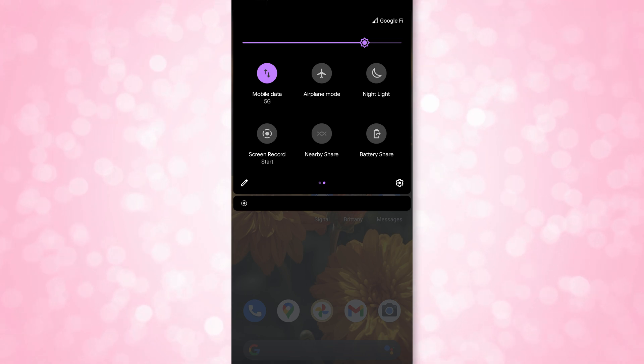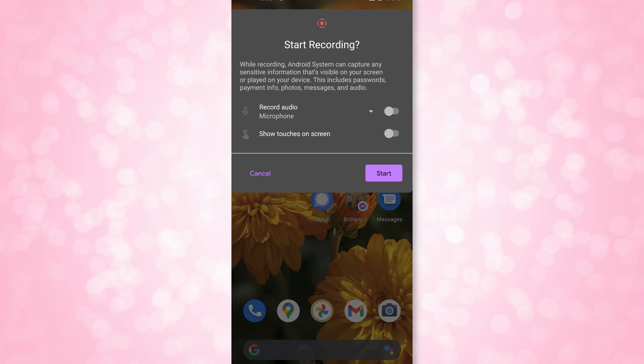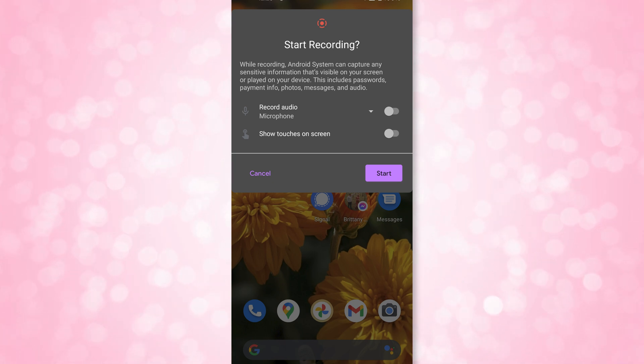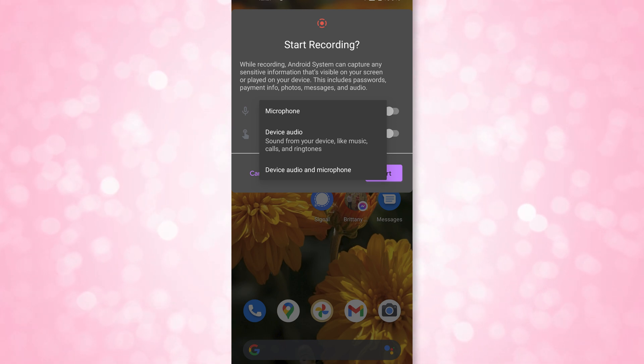And lastly, I have a bonus for you. Also built into Android 11 is screen recording. Android 11 has its own version of screen recording, which is now just built in. If you are a phone reviewer or an educator, this is huge, because we have been using third-party applications to record our screens for years. I have been waiting years for this feature — thank you Google for finally, finally bringing it to us.